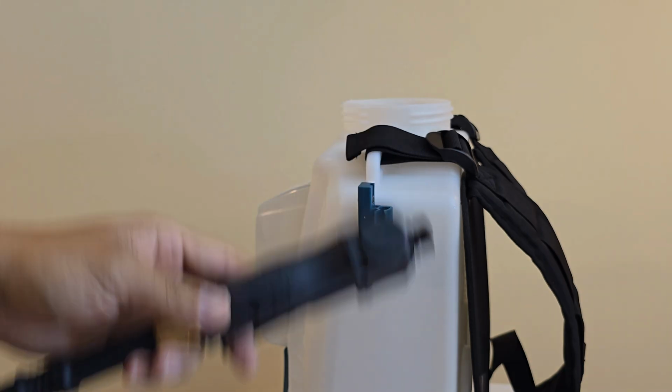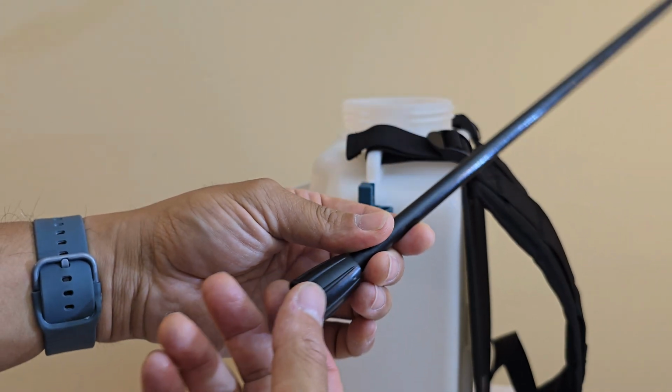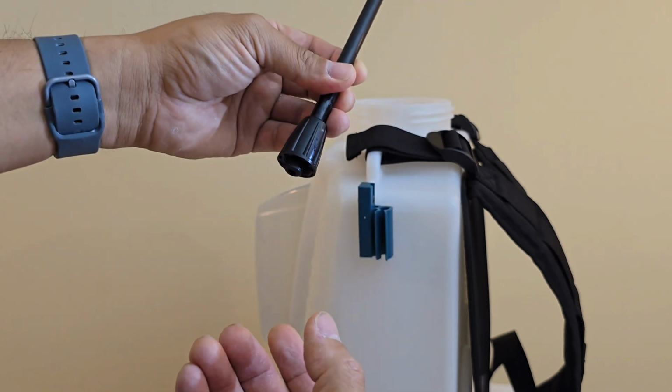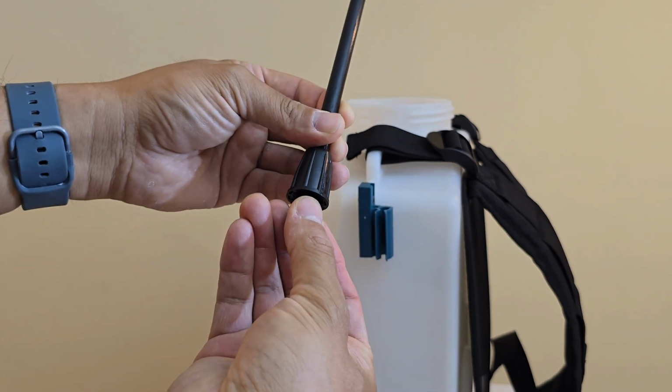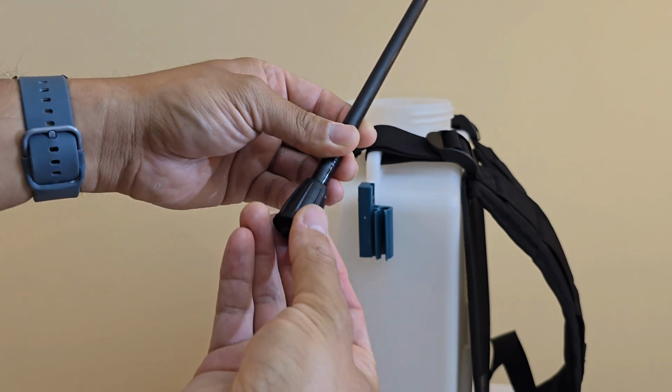I wouldn't mind having, instead of screwing this on, perhaps one of those hoses where you pull one side and that whole thing comes apart, and then you push it in and it locks into place. I wouldn't mind that, so it would be easier.